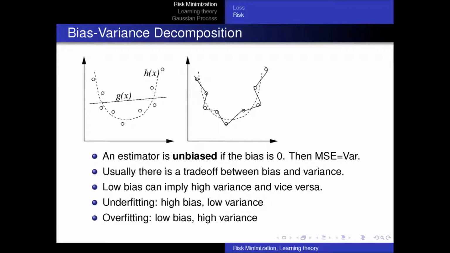Yes. This is an easy case. If you assume the data is drawn from some very complicated distribution, then the variance can be very hard to compute. So this is just an example. Theoretically, if you compute the MSE, everything has a bias and a variance. Only sometimes you cannot compute that. It's very hard to compute.